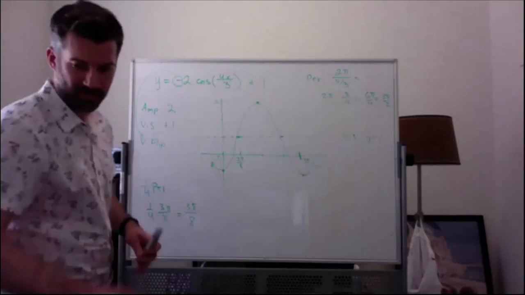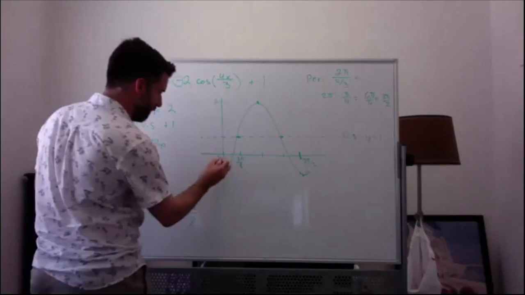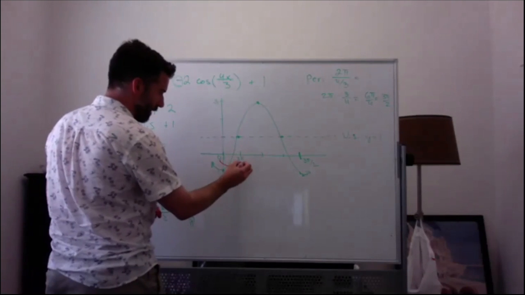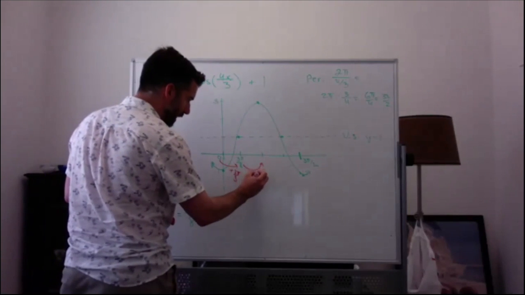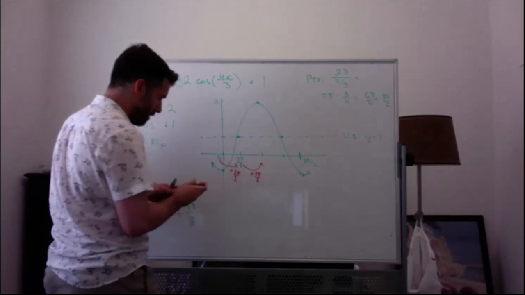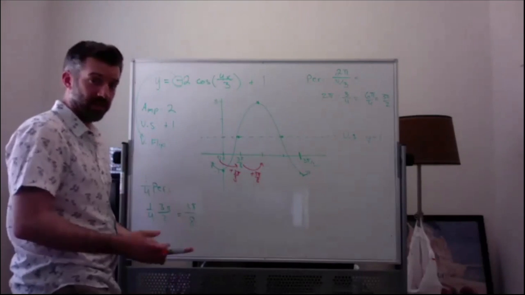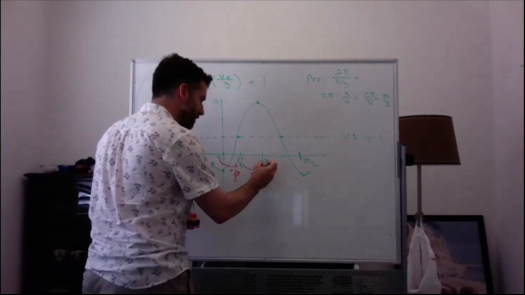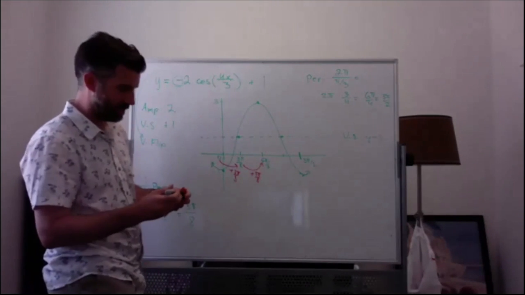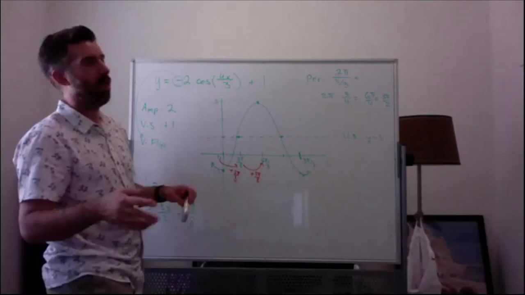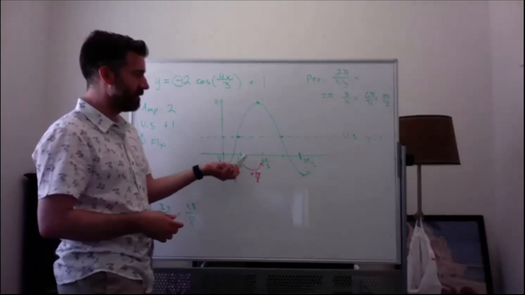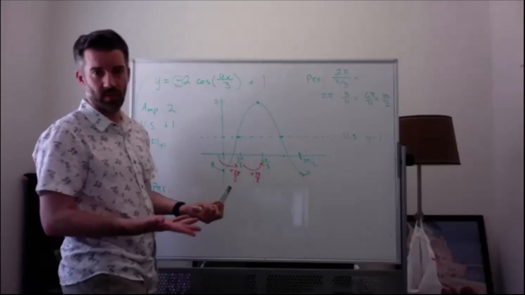In fact, let me show you. Okay, so to get from here to there, I added 3 pi over 8. To get from here to the next one, I'm going to add 3 pi over 8. 3 pi over 8 plus 3 pi over 8 is 6 pi over 8. Yes, I know it reduces. No, I do not want to reduce it. I also don't want you to reduce it unless you really want to, right? You can leave these x points unreduced if you prefer.